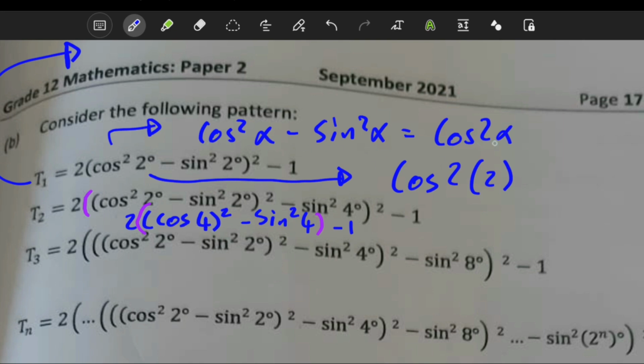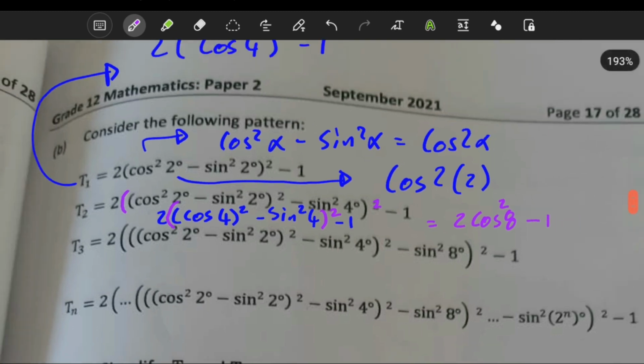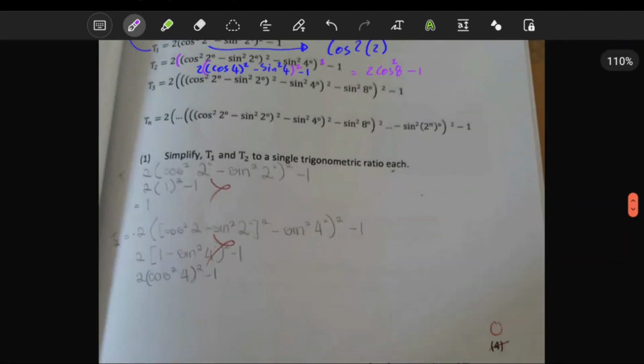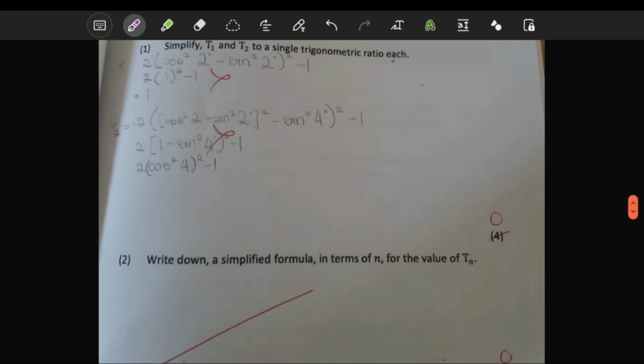So the 4 here would go over there, meaning that inside your purple brackets you would end up with cos 2 with a 4 there, which is like cos 8. So the purple brackets here, it's just going to be cos 8, and that is obviously squared because of this square over there. So it's just going to give you the 2 out there, you're going to have cos 8, and we said that is just squared, and then you're just going to have a minus 1 over there. Whew, there we go. This is kind of a crazy weird question, but those are your 2 trig ratios. You're going to get 4 marks for that.